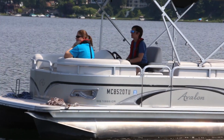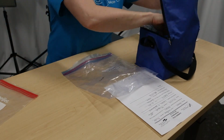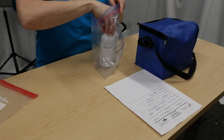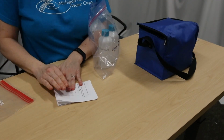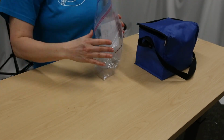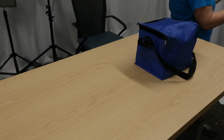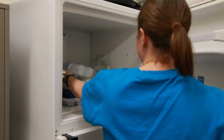Once you return to shore, you will need to freeze the water samples immediately. The samples go into a zip-top bag with your lake name, county, and field ID number. Fold the data sheet, place it into a separate zip-top bag so it stays dry, and place that in the bag with your samples. Storing your data sheet with the samples is a good way to make sure the paperwork never gets lost. Once you're done, store your samples in the freezer.